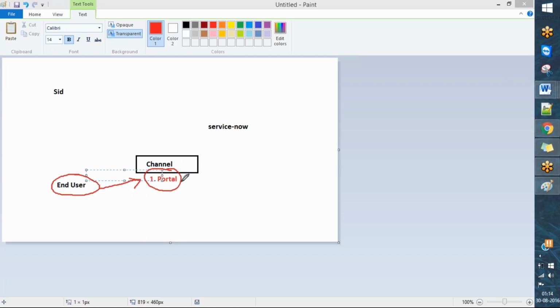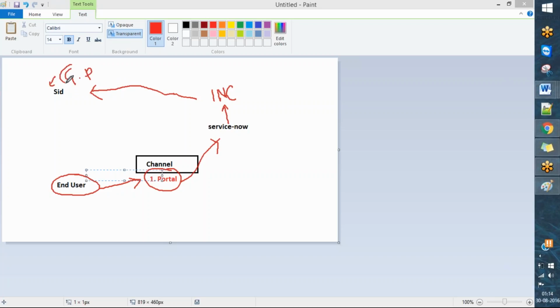Then he is allowed to go in ServiceNow, whatever module he is using. The portal and ServiceNow are the same, but I'm taking it in terms of portal here because it's a channel. Now we are raising an incident, and this incident is being assigned to you, or probably I'll say your group, and it will come to you.